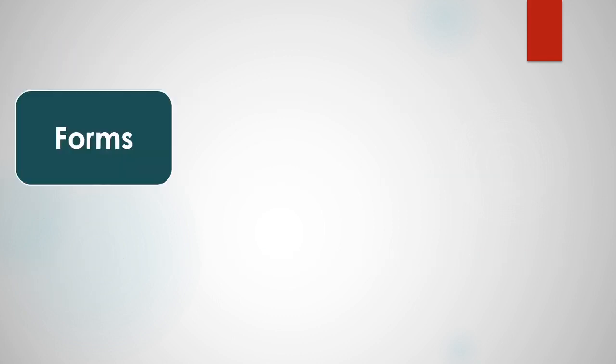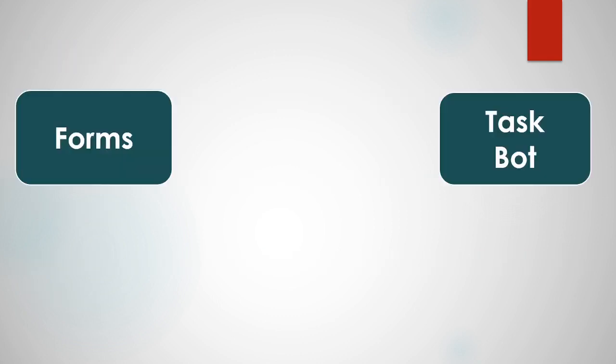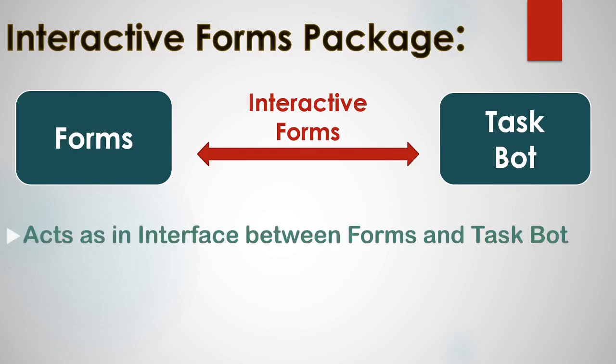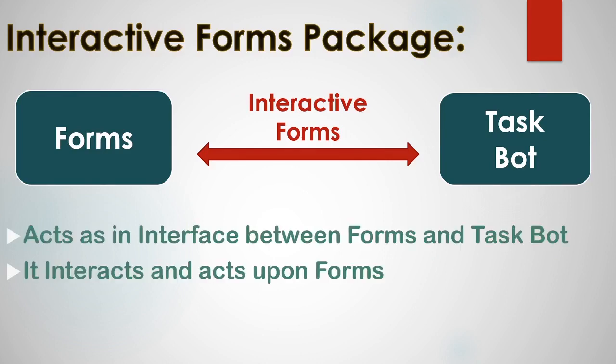Now, how do these forms and TaskBot interact? These forms and TaskBot interact with the help of the interactive forms package. This interactive forms package acts as an interface between forms and TaskBots, and it interacts and acts upon forms. So let's quickly create a project in Automation Anywhere to learn more about forms and interactive forms.